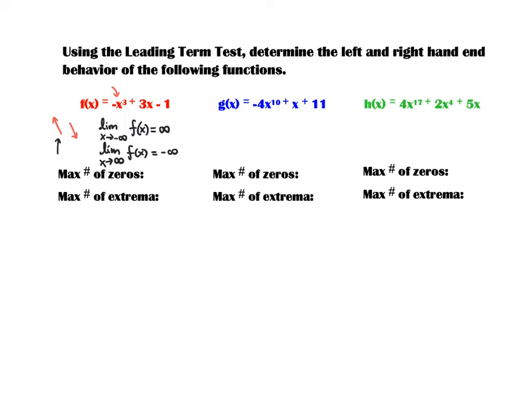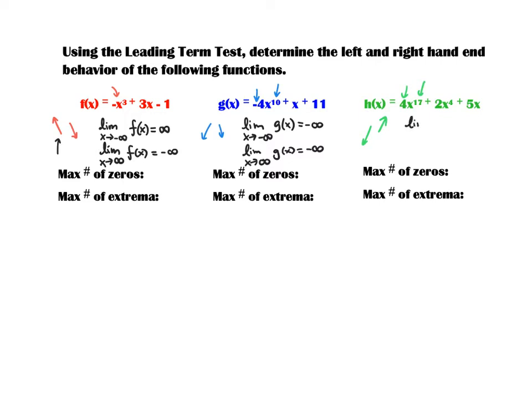It's going downward. Let's look at the blue function. Okay, this is an even function with a negative leading coefficient. So its end behavior would look as follows. Left end behavior, limit as x approaches negative infinity of g of x, let's put f of x, would be negative infinity. Limit as x goes to positive infinity of g of x is also negative infinity. Both are headed downward. Okay, the green function, odd, positive, down to the left, up to the right.